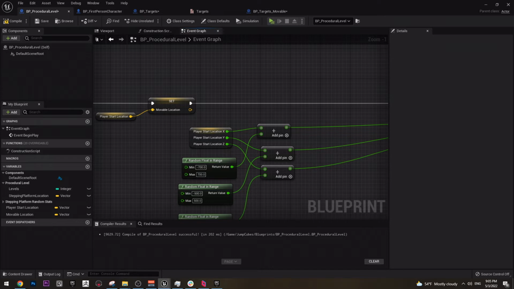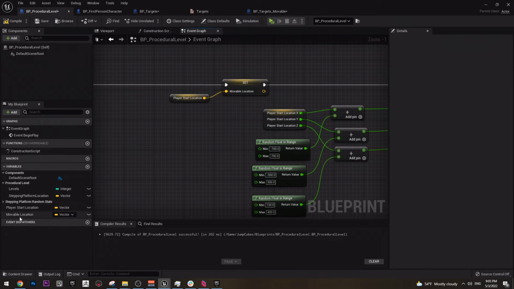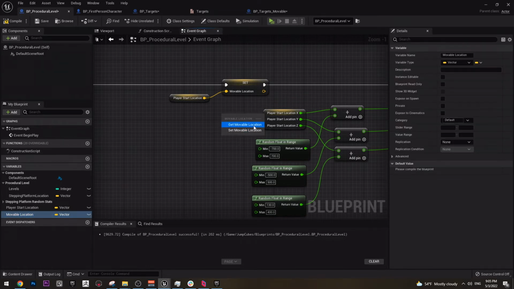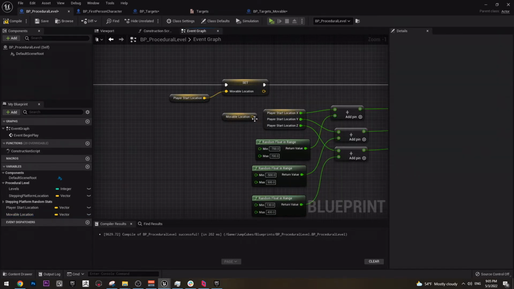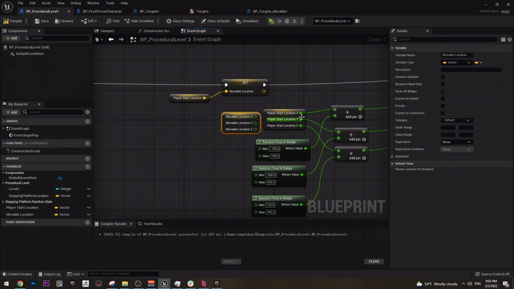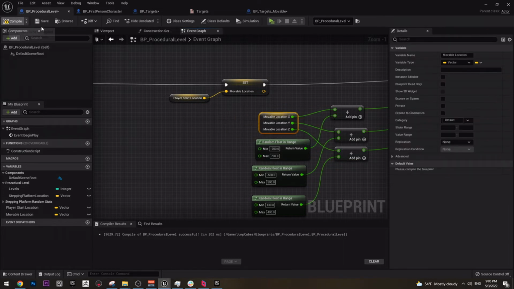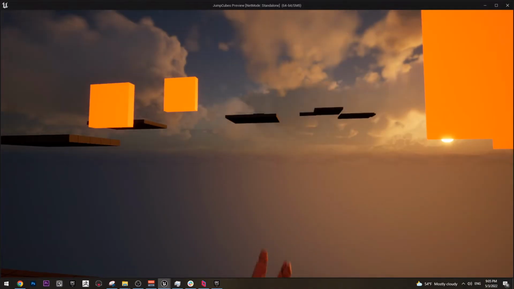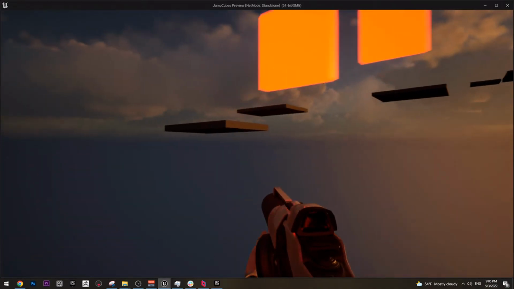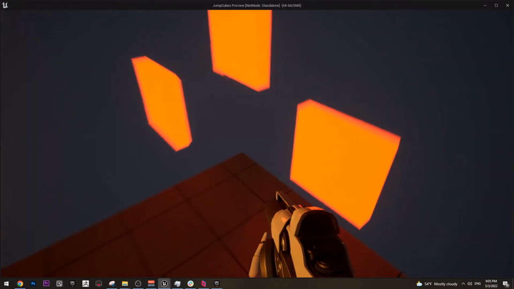And let's see what happens. So we need to get movable location, or you can use this one, but I prefer to have another one, and just control and drag these pins here. And now we still have them.